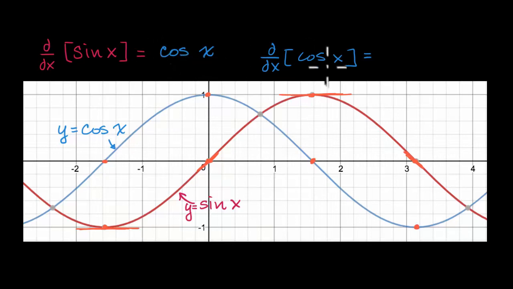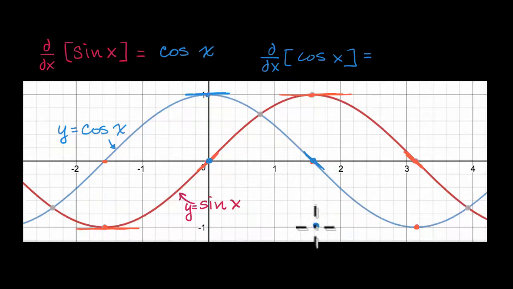So now let's think about cosine of x. So cosine of x, right over here, the slope of the tangent line looks like it is 0. And so its derivative function needs to be 0 at that point. So hey, maybe it's sine of x. Let's keep trying this. So over here, cosine of x, it looks like the slope of the tangent line is negative 1. And so we would want the derivative to go through that point right over there.